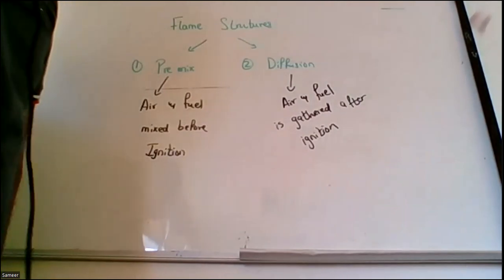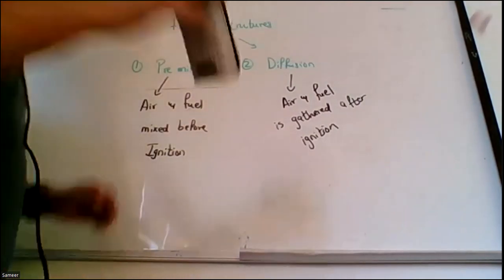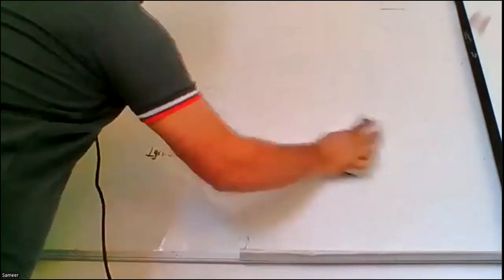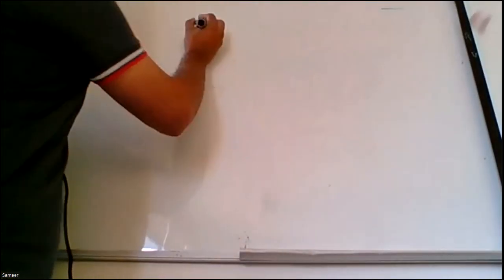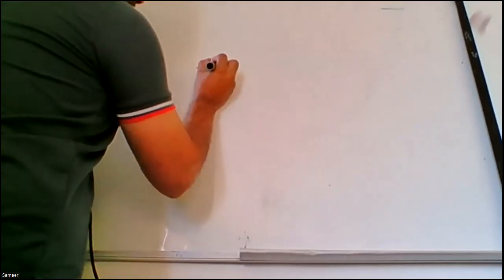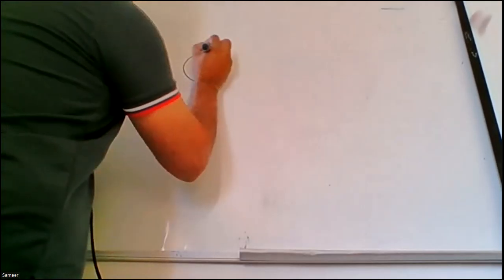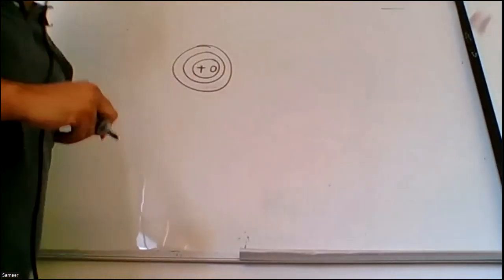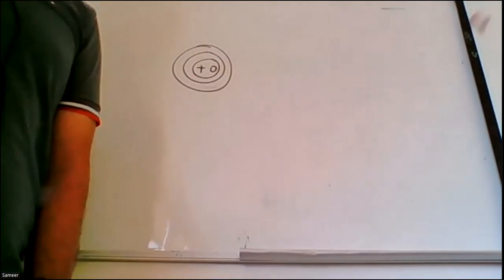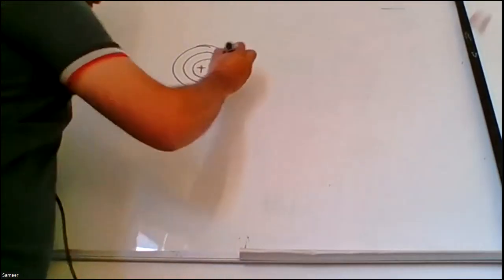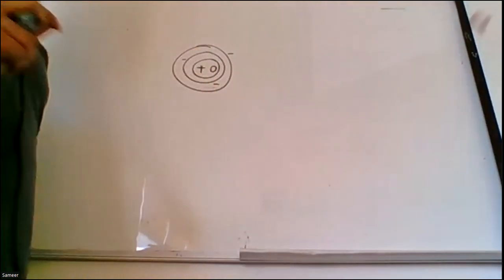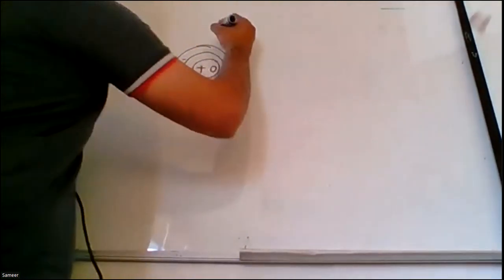Moving on, let's discuss the chemistry of fire, starting from atoms. A basic structure of an atom: we usually have a proton and a neutron. A proton is a positive charge, a neutron has no charge, it is neutral, and they are usually revolved around by the negatively charged electrons, right? So this is the basic structure of an atom.